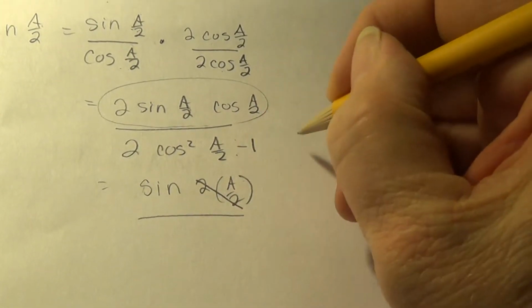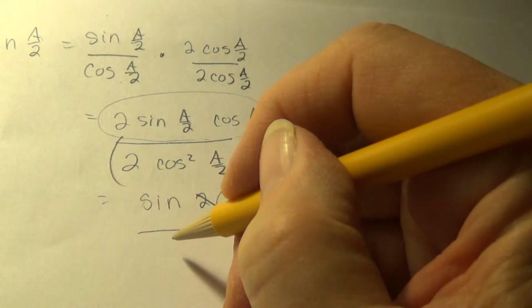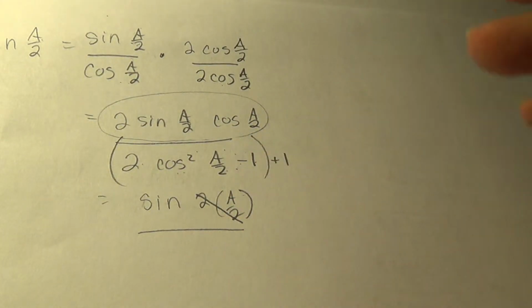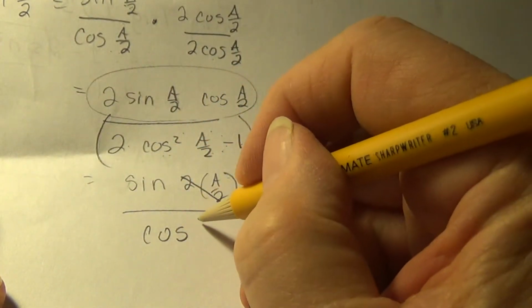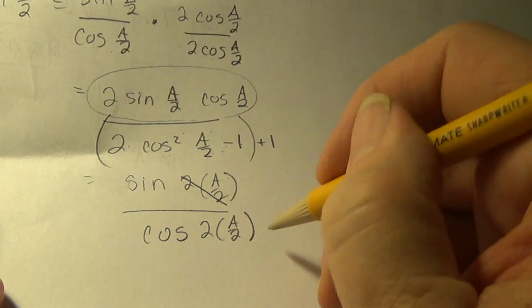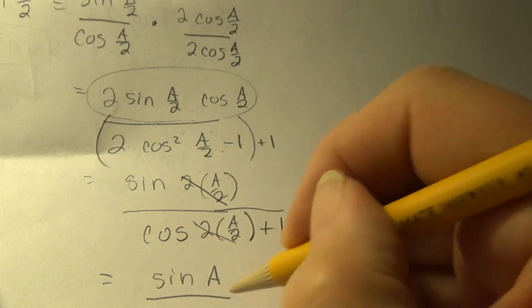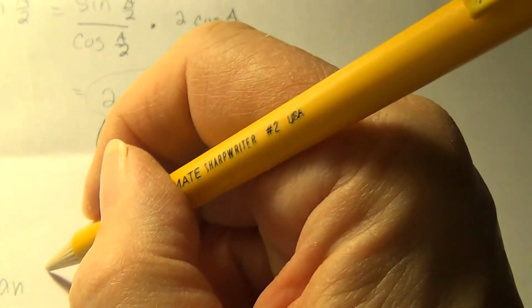So when mathematicians need a minus one, they put in a minus one and a plus one to make up for it. So now we have a similar situation on the bottom here. We have 2 cosine squared of A over 2 minus 1, which is very much like that: 2 cosine squared A minus 1, so that's going to equal cosine of twice whatever's sitting in that spot. So we're going to get cosine of twice A over 2. And this plus 1 can't be forgotten. The 2's cancel, so cleaning it all up, we have sine of an angle left in the top, cosine of an angle plus 1 on the bottom, and that is one form of tangent of A over 2.